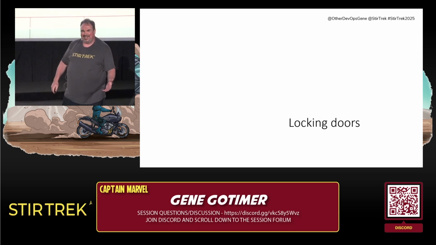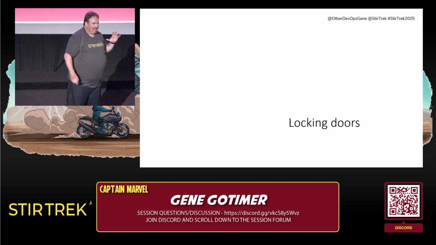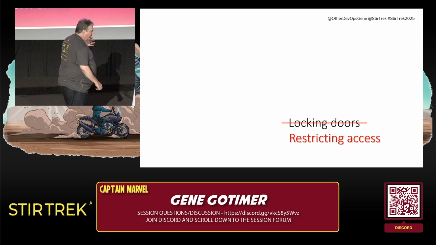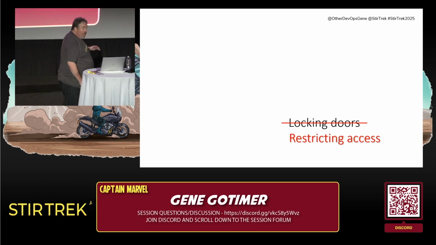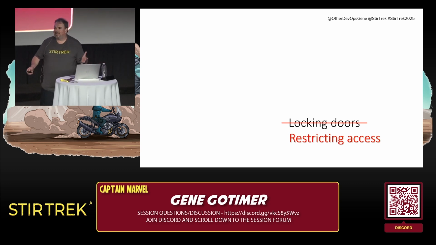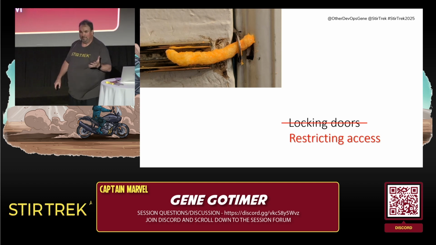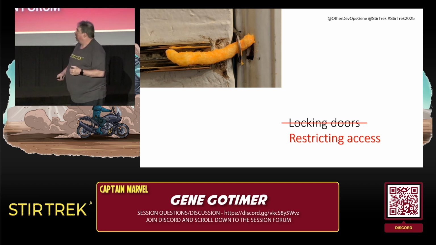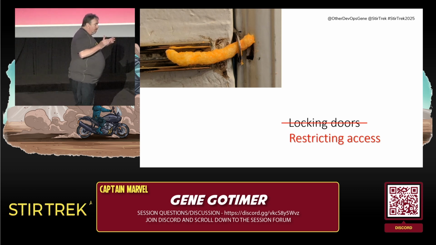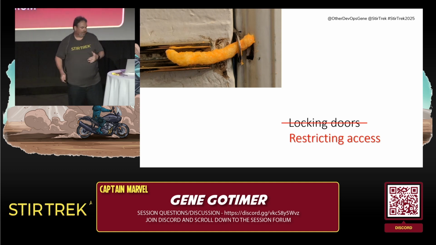Let's say we're trying to lock doors, right? Well, maybe what we're trying to do isn't necessarily just locking the doors, it's restricting access, right? We want to keep people from going through. There's a lot of different levels of security we could put into place. Some of them are tougher to enact than others. We could do Cheeto level security, right? Unfortunately, this does represent the state of the art for many companies in security right now, but it fits the need, right? We've kept the door closed. Easy to break through, though.